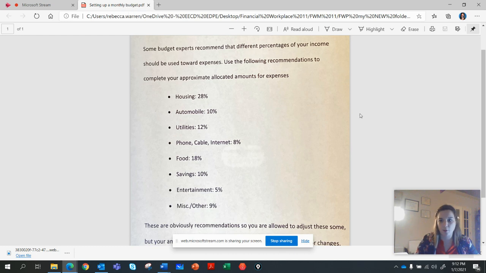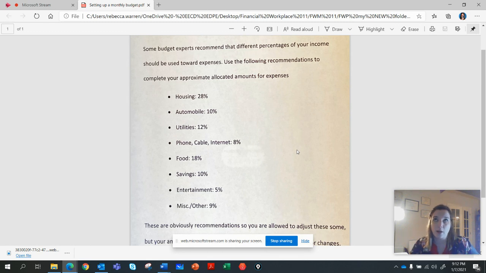Right, so this is just a quick explanation of completing this worksheet. This is the worksheet that is required for part two, but I said you could do it before you carry on with part one. So once you figured out what your net pay is, this is one that you could do.